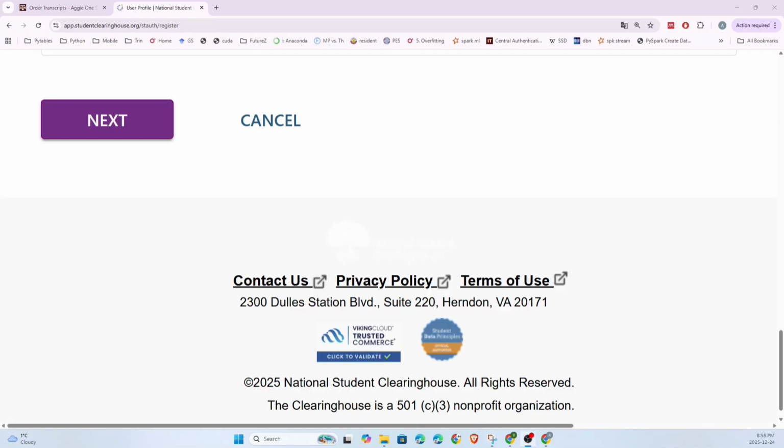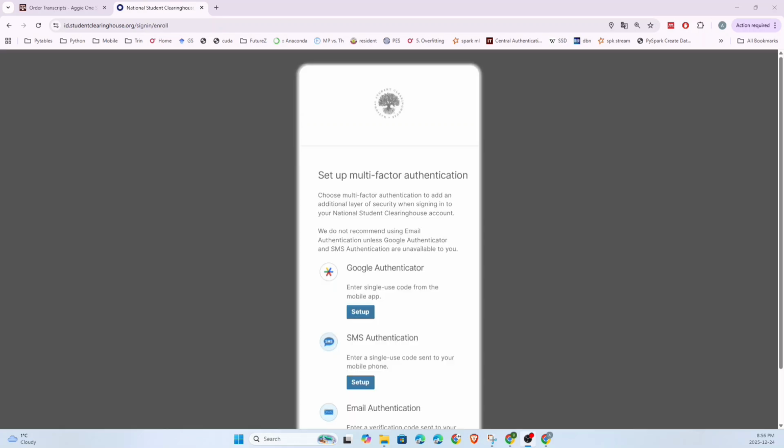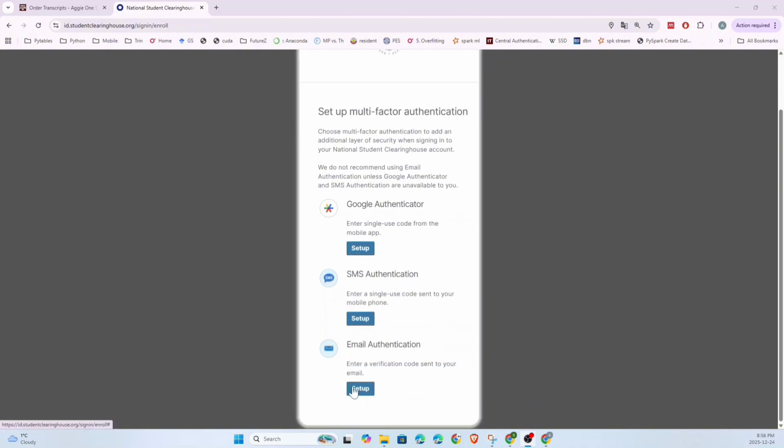Once you have entered the student details, such as the given name, last name, last four digits of the social security number, date of birth, and the address, you need to click on next. On the next page, you need to set up multi-factor authentication. Click on setup under email authentication and provide your email address details.